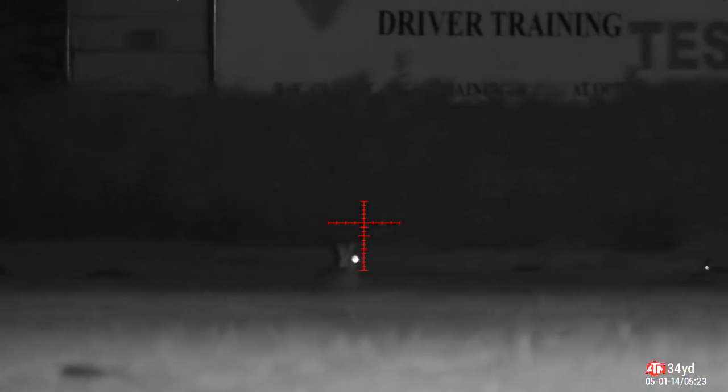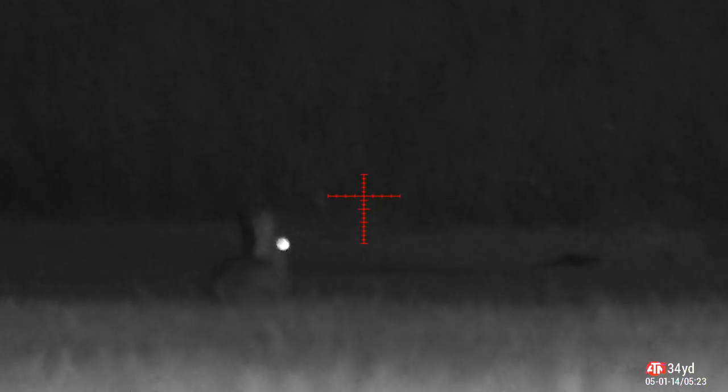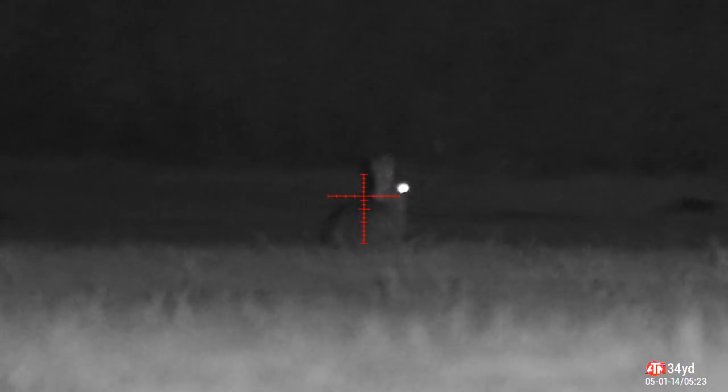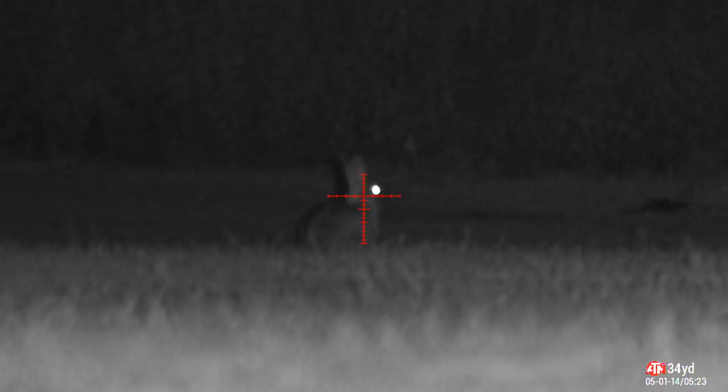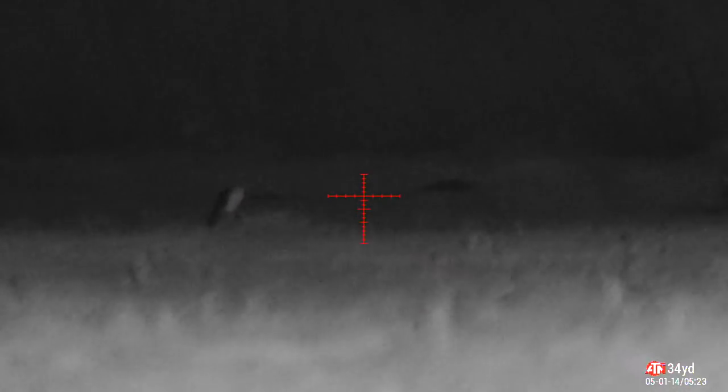Okay, next one. There's a bit of a rise and fall on the land, so it can be a bit of a pain here because it rolls a little. So the rabbits are sitting down a bit low. That one, 34 yards. No problem there. It's easy shooting really when there's no wind. Absolutely spot on. Get your distance right, can't miss, he says.